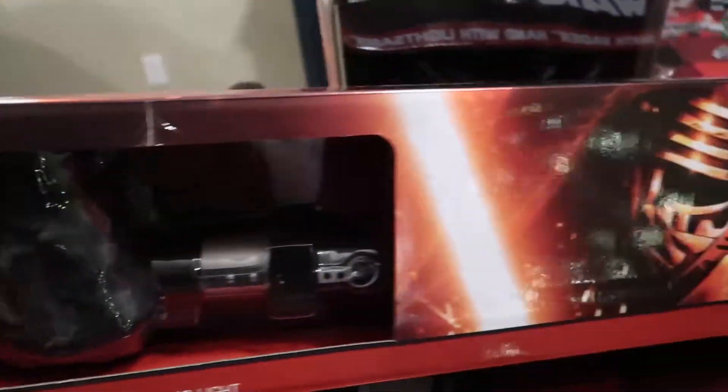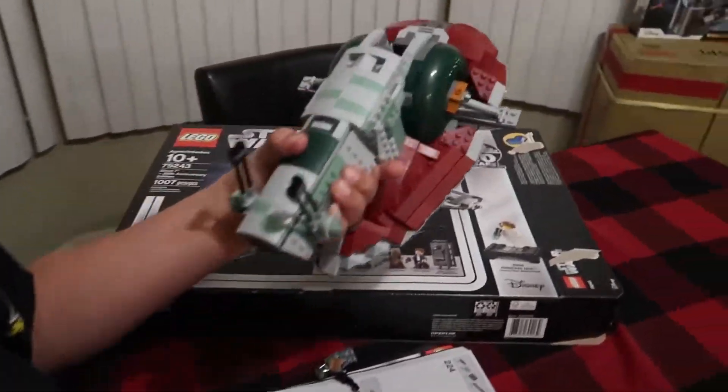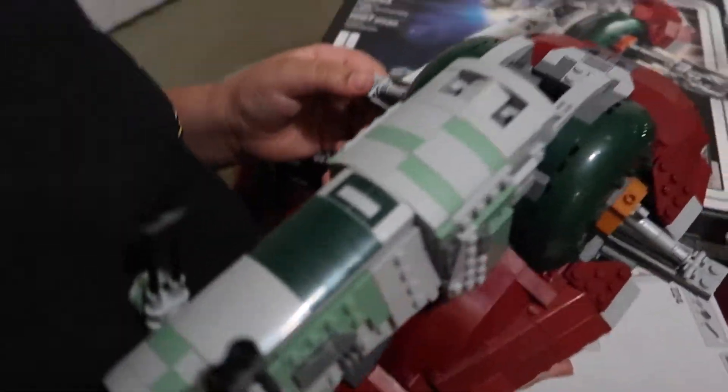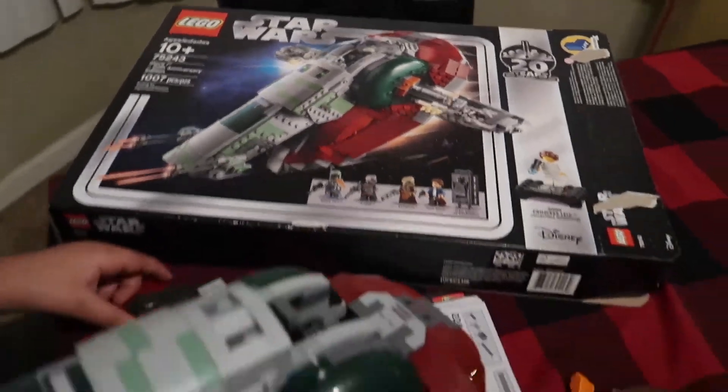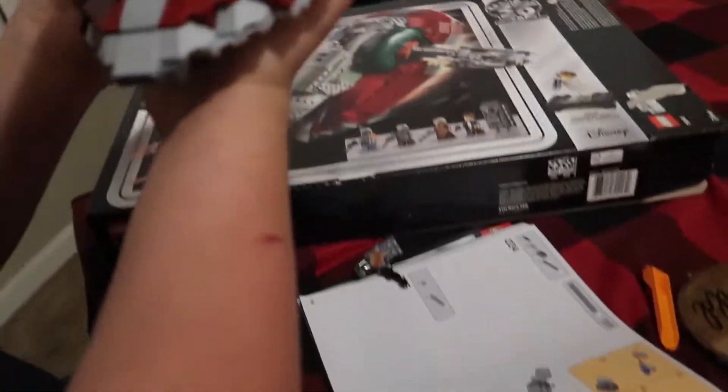Look at this nerd — A.K.A. me. My sister knows I like Star Wars — I love Star Wars — so she gets me Vader for the wall, and more Vader for the wall. But I'm not the only nerd here. What's up, Jocelyn? What are you building? Wait, what's it called — let me see it. This is what I have so far — yes, sir. The fresh Lego set. Did you get this today from Santa? The carbonite one! That's rich. We're taking off — let's go.